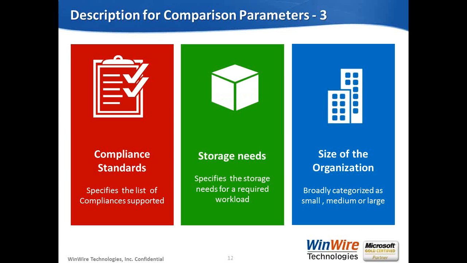Then on the third slide of comparison parameters, we'll first look at compliance standards. This refers to a set of industry standards which need to be in place for any SharePoint application. You might need to adhere to some of the standards, such as ISO 27001, FISMA, or FERPA. Then you also need to look at storage needs, which talks about the storage that needs to be in place for the initial required amount, or based upon the growth of the content. The last parameter is the size of the organization, broadly categorized as small, medium, or large.